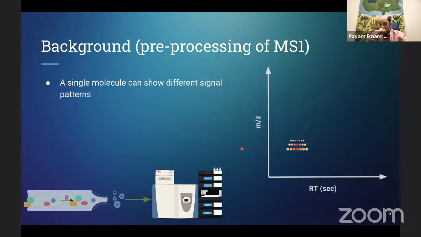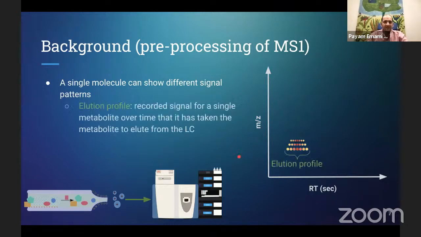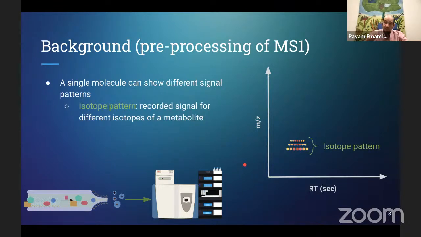One important point that I want to make here is that when we measure a molecule, it comes into the mass spec as different signals, not a single signal. One of the signals that we get is called the elution profile of the molecule. That's, for a single molecule, the time taken for it to pass through the column. If you have a good high resolution instrument, we might also be able to find the isotopes of a single molecule. These are isotopes naturally occurring in nature, and often we see them with a 1 Dalton mass shift from the monoisotopic peak of the metabolite down here.